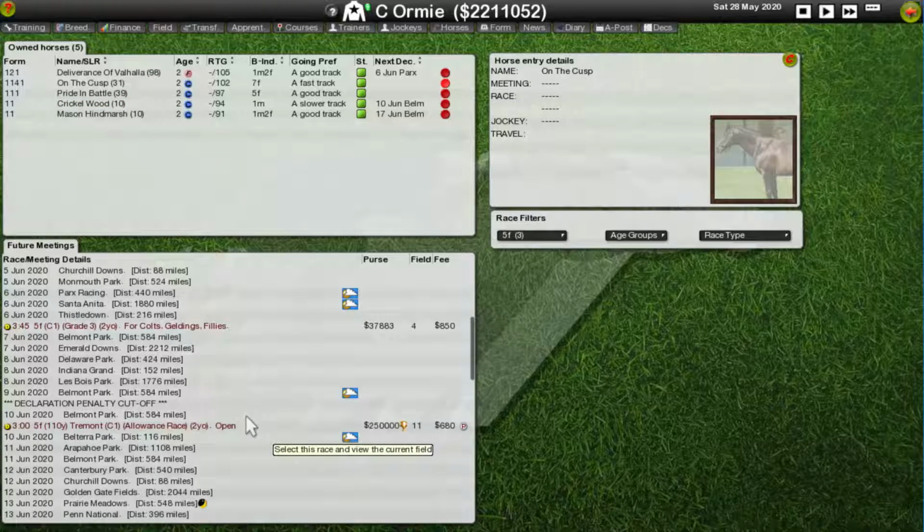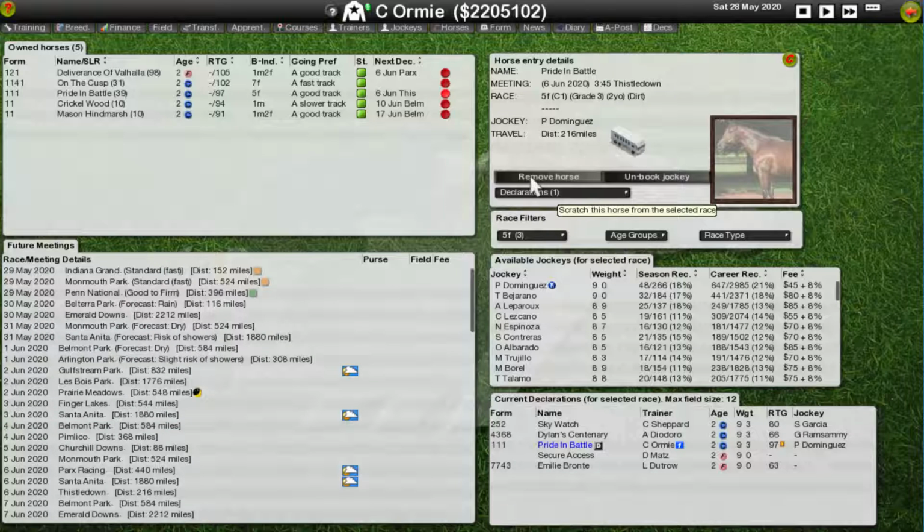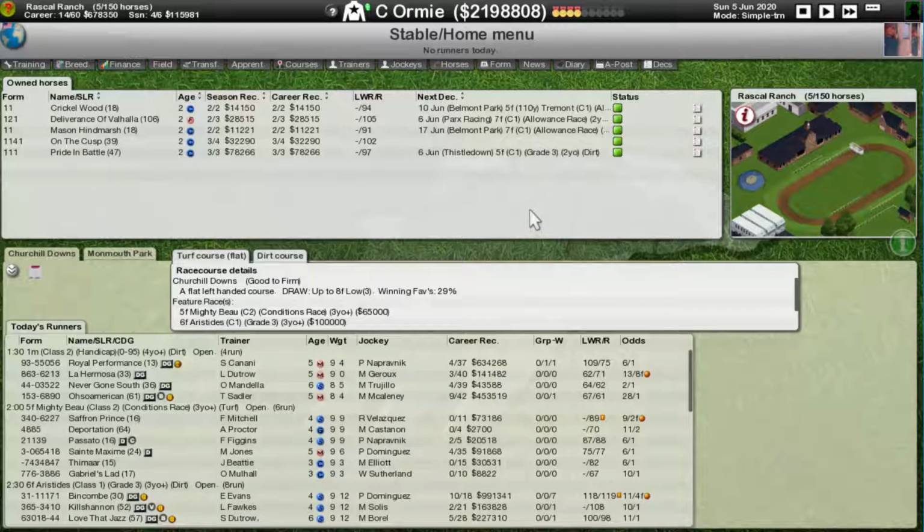So, okay. Yeah, there's a grade 3. I mean, do you want to throw Pride in Battle in there maybe? I think I kind of do. I think I kind of do there. So, okay, let's skip then until the 6th of June. Get these 2 races done. And we see where we go then on the new horses after that. I'll be racing those in the next video. So, up next, Deliverance Valhalla, Pride in Battle with their runs. And then the 2 new ones will open up the next episode.